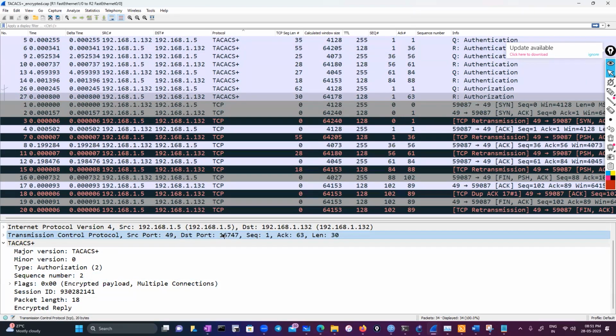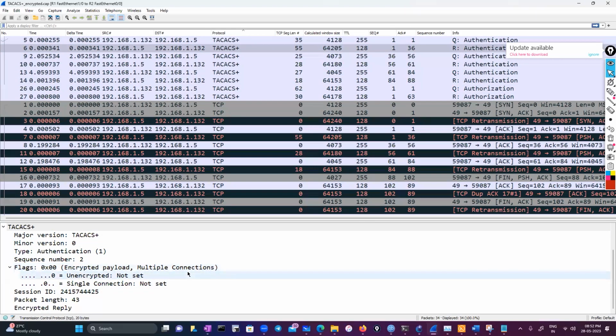I got a reply from this server for authorization, so you can verify that. All this is a request from the client 192.168.1.32, and 192.168.1.5 is the server. It's giving a response for the authentication, and if you decrypt, you will see whether your connection is successful or failed.